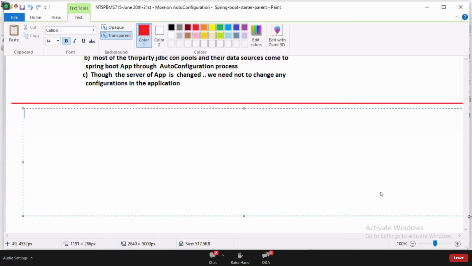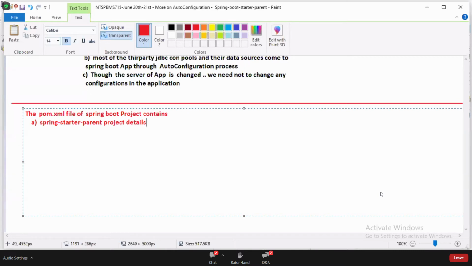Yeah, this is another interesting one, guys. The pom.xml file of a Spring Boot project contains the Spring Boot starter parent project details.